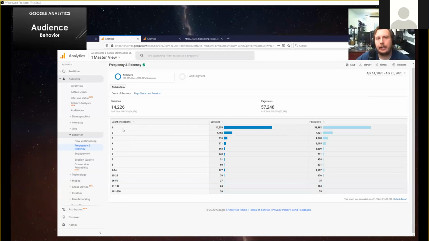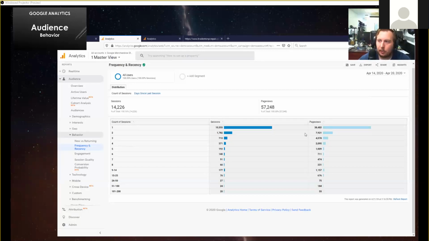The number of users that came back to this site twice was 10% of that. So it was down to 1,700 people, and they viewed far fewer pages. So just going through and looking at this chart, you can say a majority of the users who are visiting this website are only going to be here once. So whatever information I want to get in front of them, I need to get in front of them right away in hopes of capturing them.